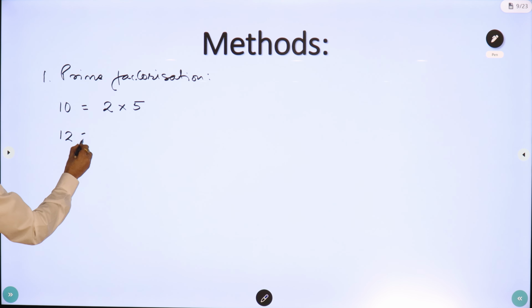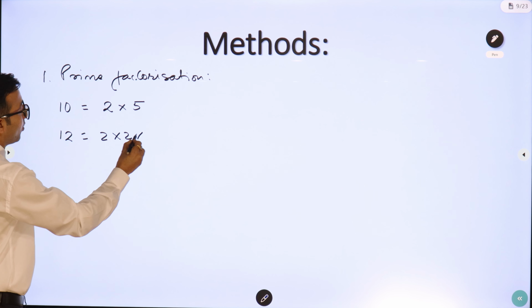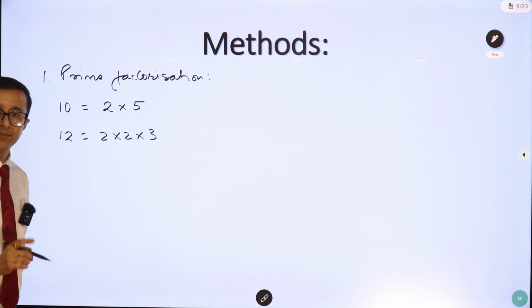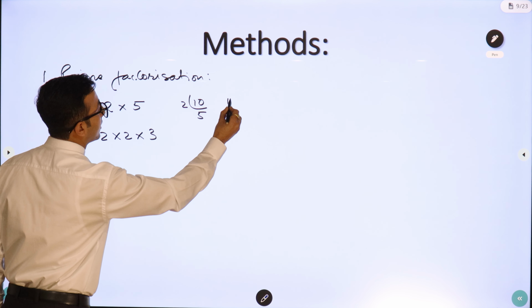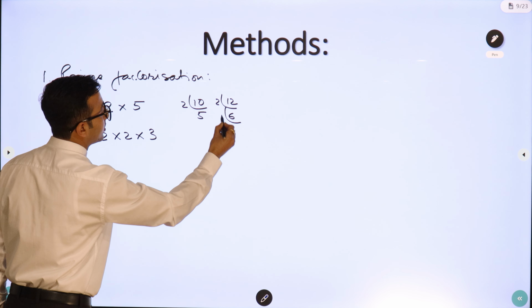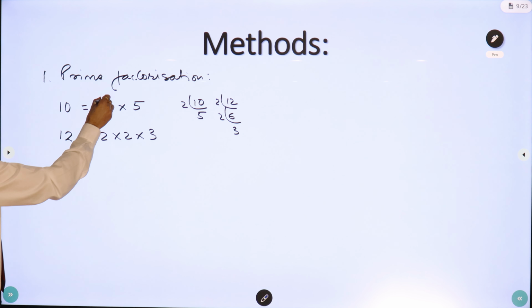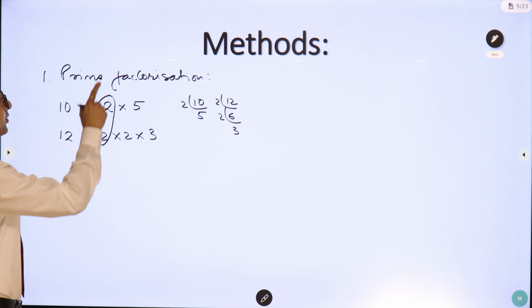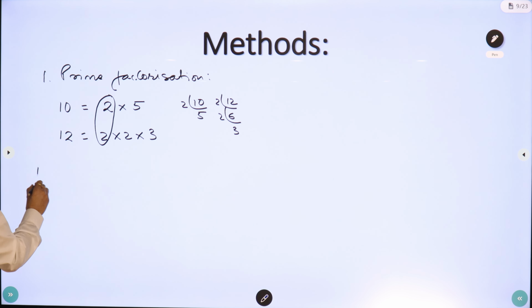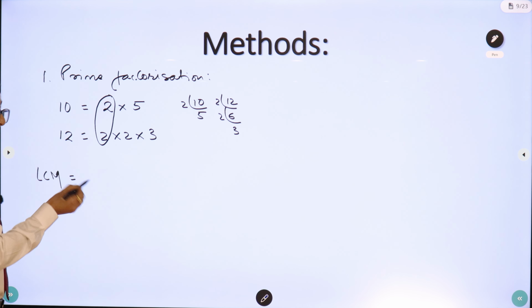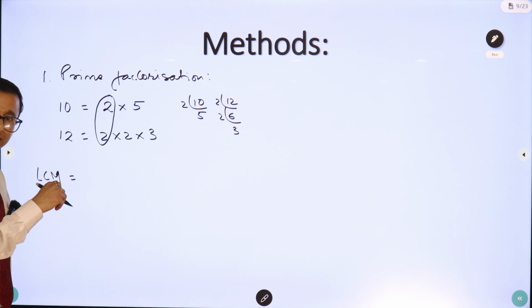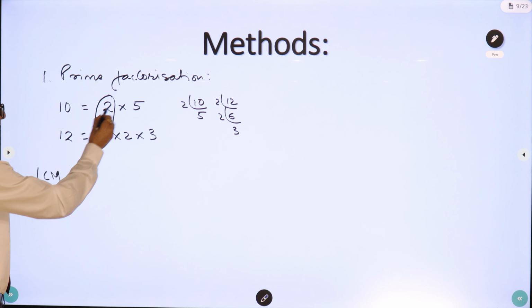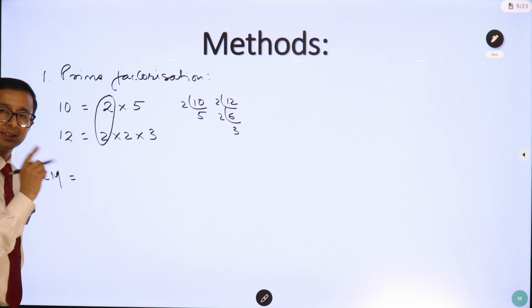Similarly, 12 can be written as 2 2s are 4, 3s are 12. Prime factors. Just like this. 10 लाई 2 5s are 10 गर्यो अनि 12 लाई 2 6 are 12, 2 3s are 6. त्यहाँबाट लेखेको. अब यसमा just you find out the common. So common is 2. Then after, to find the LCM, write all the numbers, but whichever will be the paired, for this write only once. यसको मतलब सबै नम्बर लेख्नुहोस् तर जुन चाहिँलाई पेयर गरेको छ पेयरको बदली एउटा मात्रै.